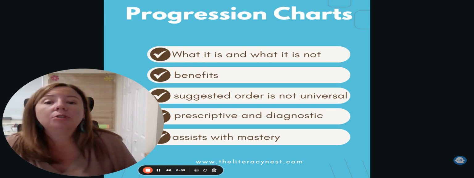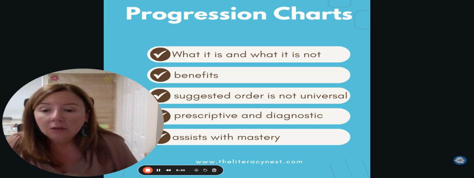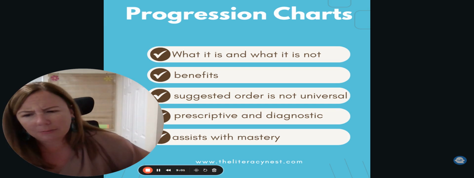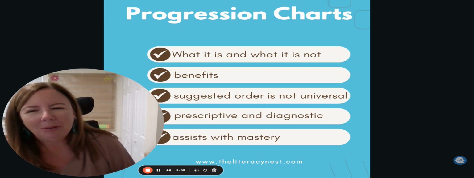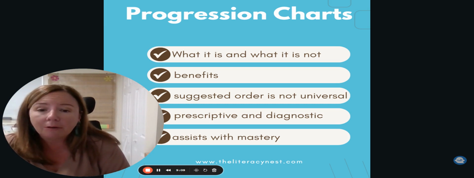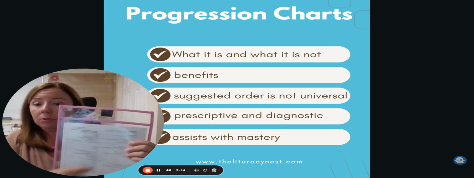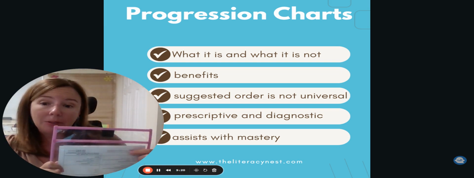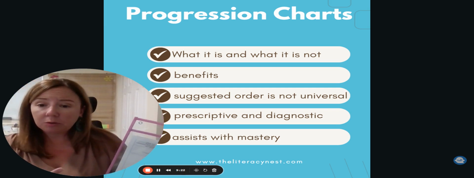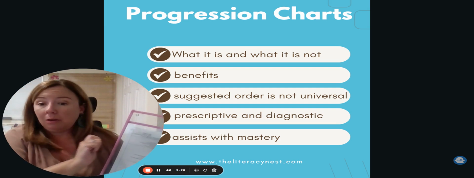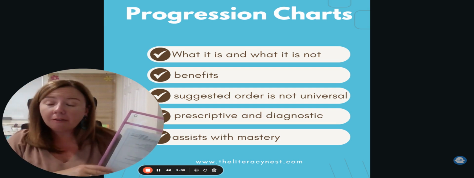And then finally, your progression chart should be assisting you with mastery. So every child should have a copy of this in your record, not for them to look at. They're not going to be following it. That would maybe be a little daunting. But every child, in whatever folder or binder you keep for their record keeping, should have a copy of this. And as you go through, some people just like to use a highlighter, or write notes, or date when that particular lesson or concept was finished, or when you completed a particular level, check it off.